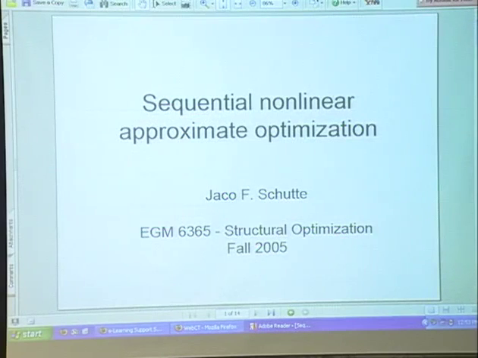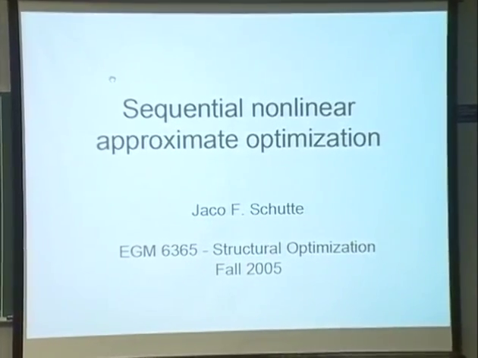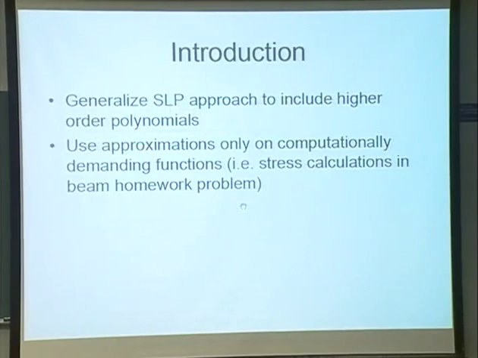Okay, so just go on to the lecture. The lecture today is on sequential nonlinear approximate optimization, and basically this is just a generalization of the SLP method that I presented in the last lecture, and the approximations that are used are quadratic instead of linear. The same approach is used where you only approximate the expensive functions. So if you have a function like the weight calculation in the beam problem that is cheap, you won't approximate it. You'll just approximate something that takes a lot of computational power.